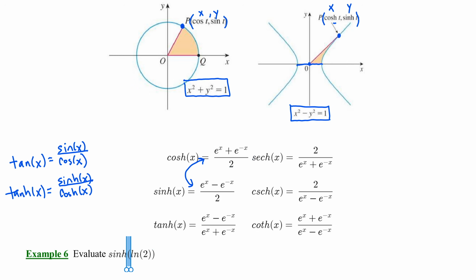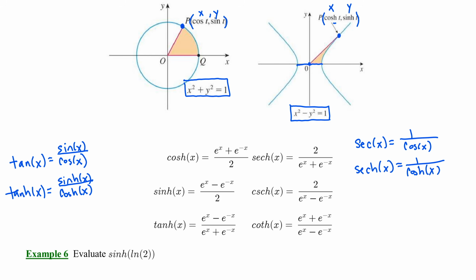Also, look at the relationship between hyperbolic cosine and hyperbolic secant. If you had to express the relationship between those two functions, what would you say? Hopefully you recognize, oh, they are reciprocal functions. So 1 over hyperbolic cosine is equal to hyperbolic secant. Now, we know that as well. Let's write it this way. Ordinary secant is 1 over cosine of x. In addition, hyperbolic secant of x is equal to 1 over hyperbolic cosine of x.